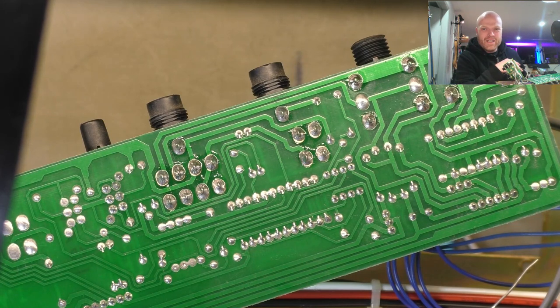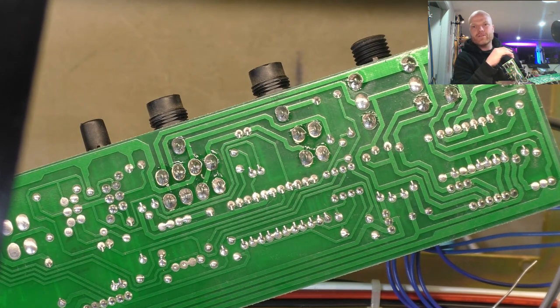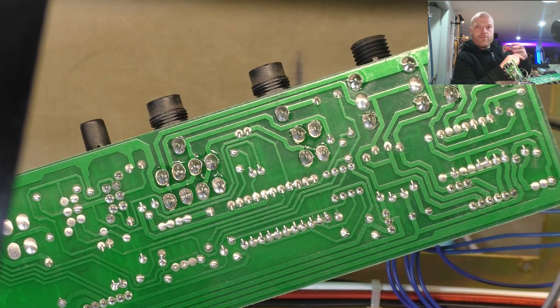Instead of calculating the current draw of the whole circuit or whatever, we'll just chuck it in, empirically measure it, just check that the voltage rails are within tolerance, and go from there. If they're going out, then we can put a lower rating in there.